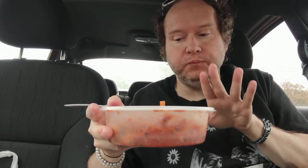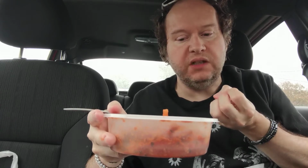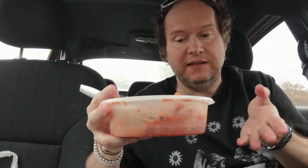Okay. It's not too salty. It's really rich. There's a lot of flavor, especially for something that doesn't have a lot of salt. Okay, the meat tastes really close to meat. The texture is on point. The sauce is amazing. The flavor of that was like a solid 9, maybe 9.5. That is really amazing.